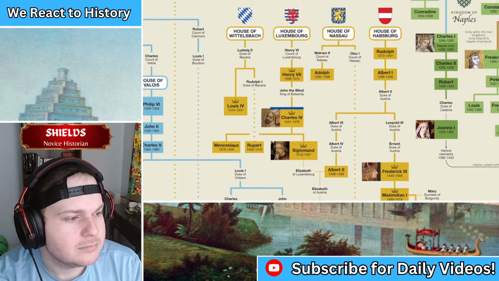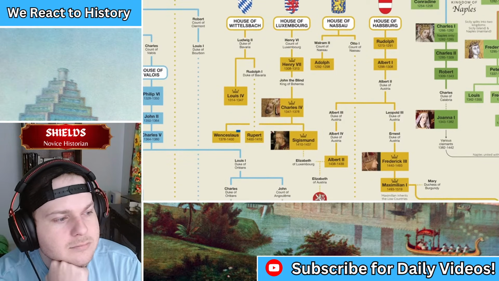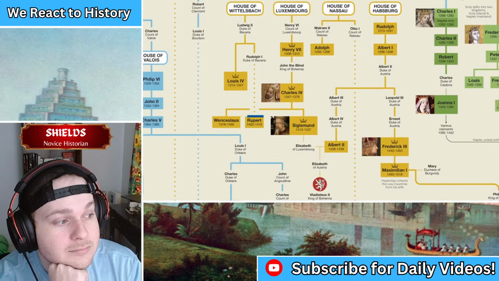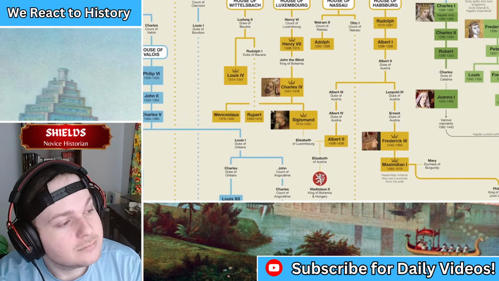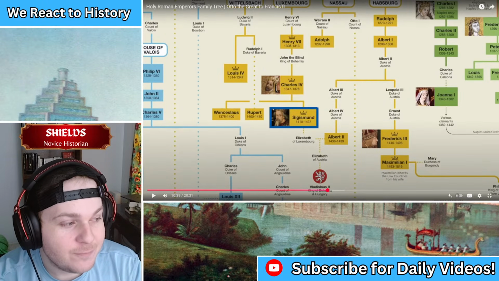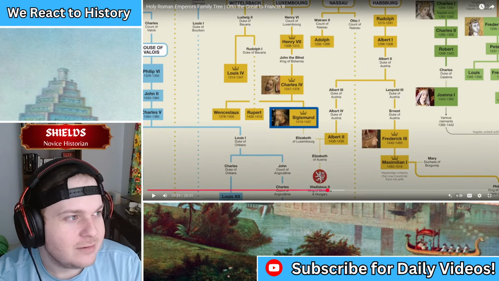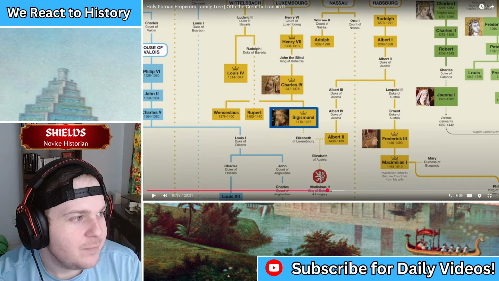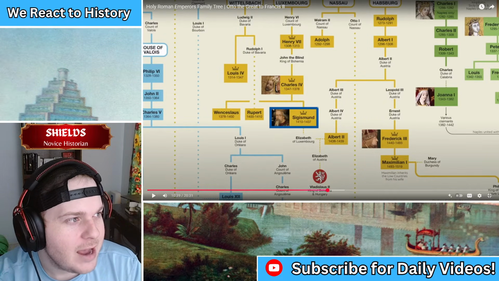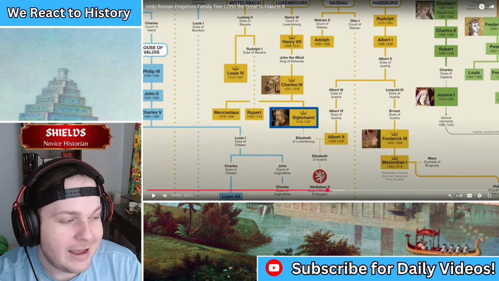He was followed by his son Wenceslaus, who was not crowned emperor and was eventually deposed and replaced with Rupert from the House of Wittelsbach. He too was never crowned emperor, and when he died, Wenceslaus's brother Sigismund was elected. Okay. So we're in the 15th century. Sigismund is emperor after this interregnum period. There have been all these count kings, and now the House of Luxembourg is holding the keys to the castle, actually.